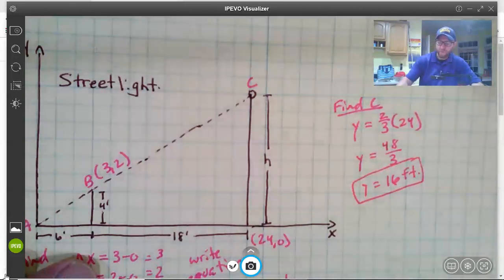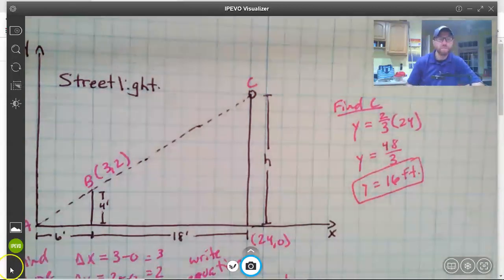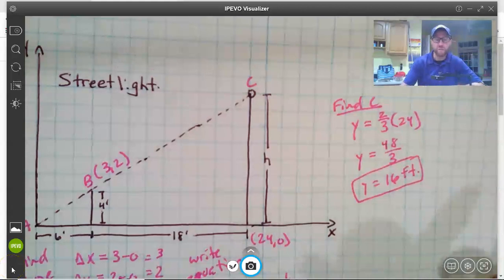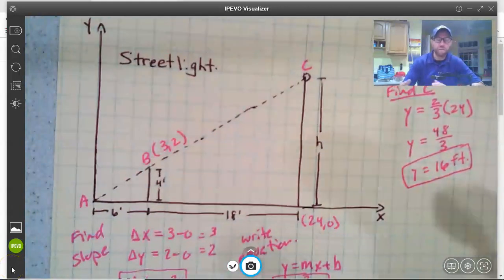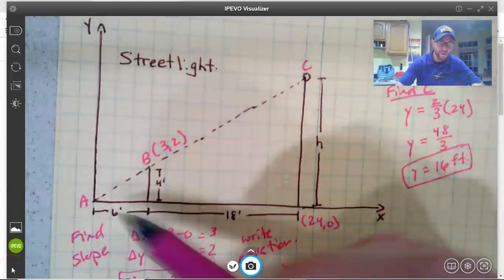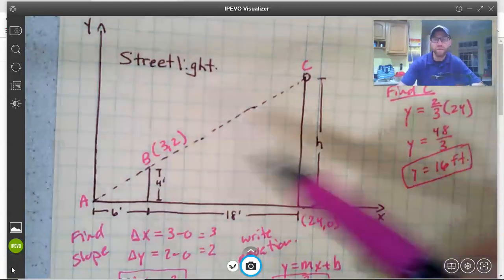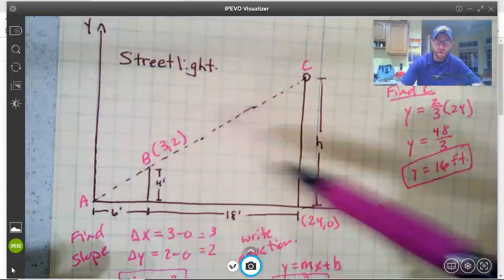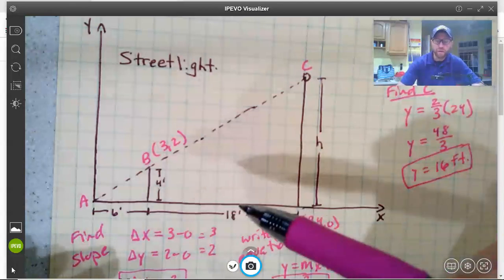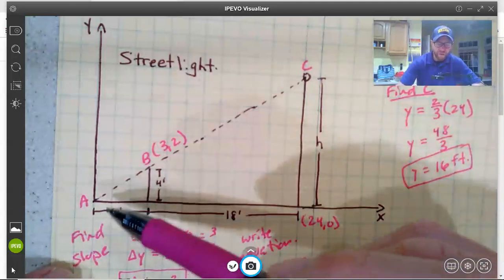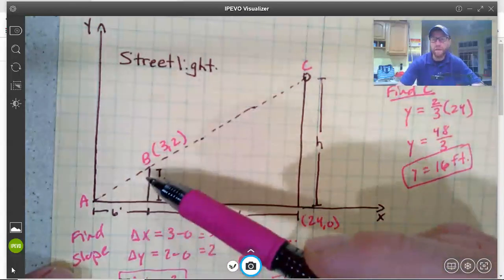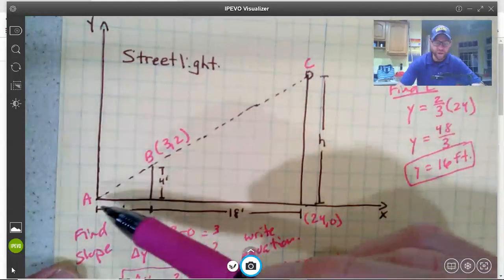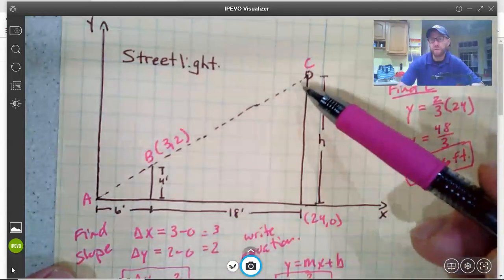Okay. There we go. Let's just go over our process again. So our process again was we sketched a picture. We can tell that we're dealing with some collinear points. So I superimposed our problem onto a coordinate grid. And then I picked points A and B, and I wanted to write the equation of a line that passes through those so that I can use it to predict where C is.